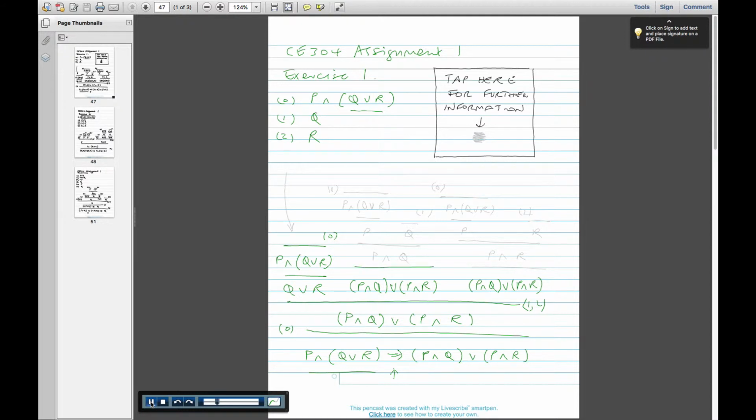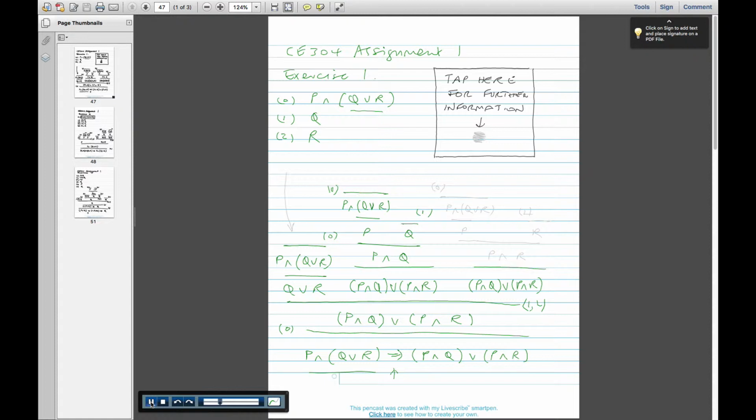Now we can get this from P and Q, and we can get P and Q from P and Q separately. We can get P from P and (Q or R), assumption 0, and we can get Q from assumption 1.